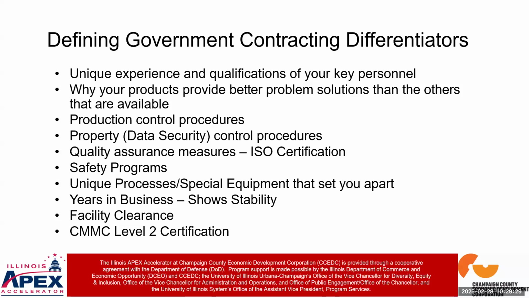control procedures. Do you have, again, we're looking at differentiators, so we're looking at things in your industry that are not commonly deployed among your competitors. Do you have some data security control procedures? And there will be a time when this Cybersecurity Maturity Model Certification, the CMMC, will be a requirement. Right now, it would be a differentiator.